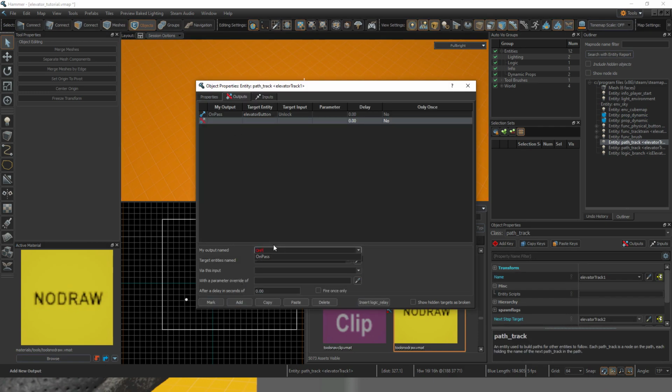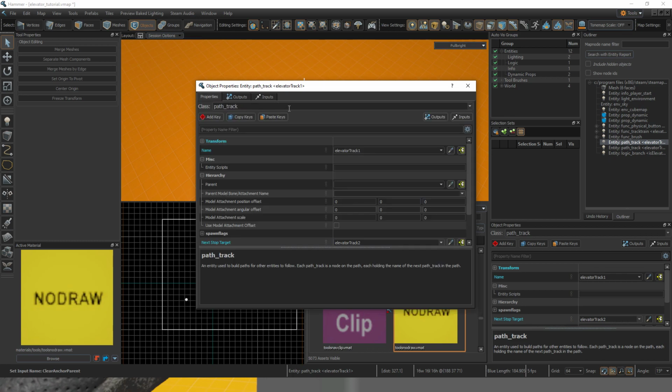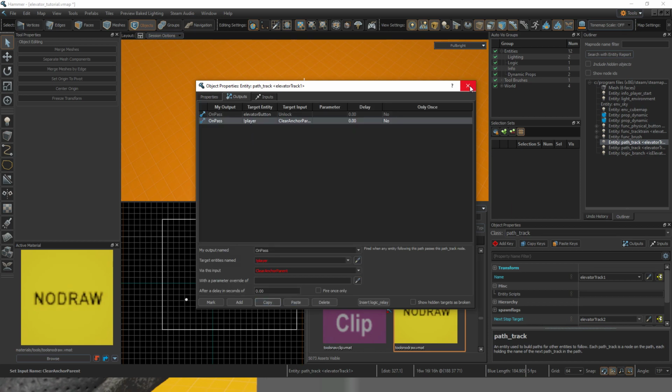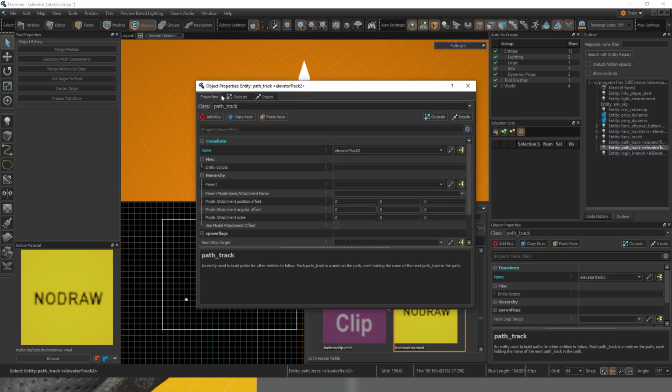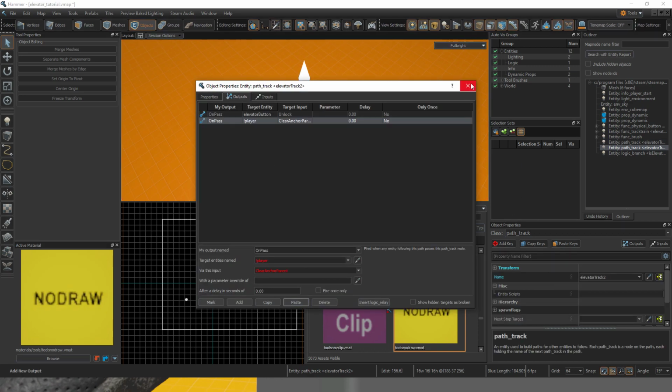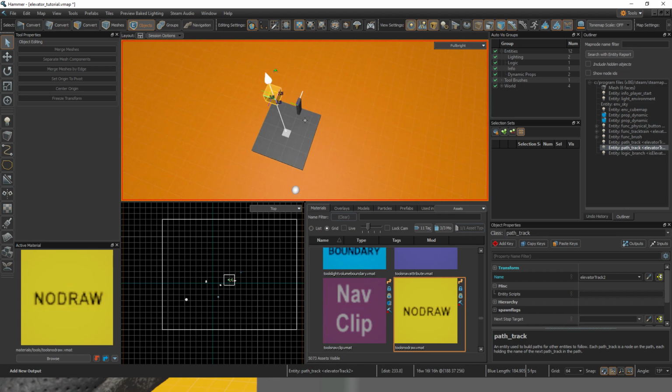Okay. And what you want to do is for this, you want to set it so that when it's passed, you clear anchor parent on the player, so they're not still parented to the elevator. If you want to move the elevator without the player, that's not going to end well if they're still parented to it. You could not do this, but I would not recommend it. It's not good practice. Anyway, we want to copy that, and we want to paste it into this one as well. And I think that should be done.